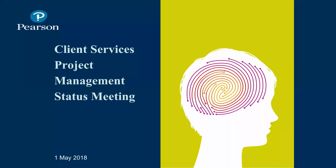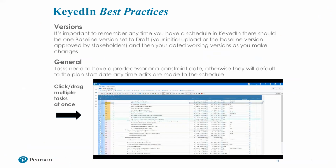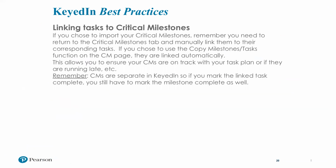And further, she talked about some of the user group best practice sessions that they would hold. They would keep them simple. They would keep them on tips and tricks that can shave minutes or seconds off of typical project management processes, and the result has been widespread adoption of the tool. Kevin, what would you add about Pearson's experience and some of these best practice workshops that they conducted?